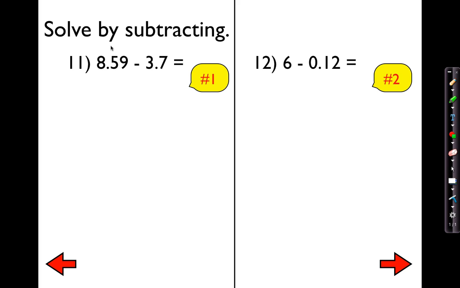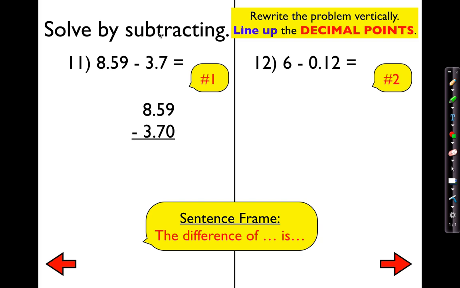Again, key rule with adding and subtracting decimals is you need to make sure you line up those decimals. But again, let's think logically for a second. This is about 9 because we're going to round up, and this is about 4. So 9 minus 4 is about 5. So my answer should be somewhat close to that. So here, lining up those decimals, I'm going to go ahead and subtract. And I'm going to be left with 4 and 89 hundredths. Now, is that pretty close to my estimation? Yes.